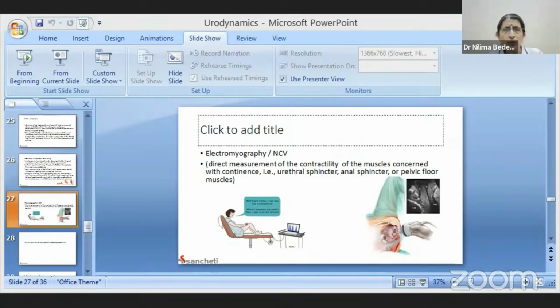So during voiding, there are certain symptoms which can be there due to various dysfunctions. To summarize, if the person has hesitancy, intermittent urination, straining during voiding, or poor flow, these are all the symptoms the person is going to talk about. And this will be confirmed by doing the urodynamic stress test.